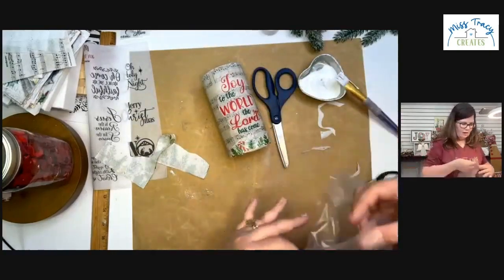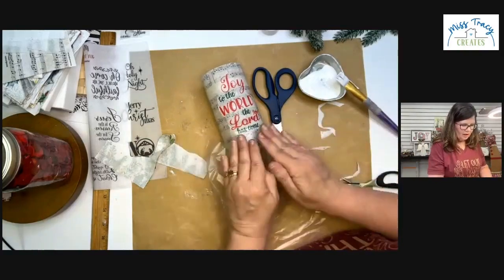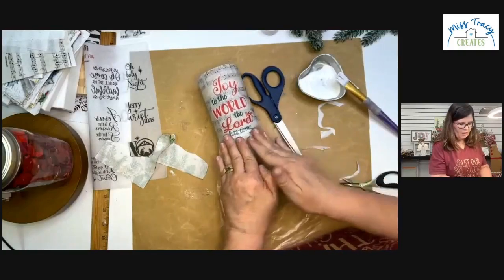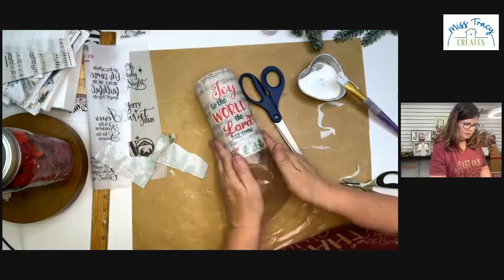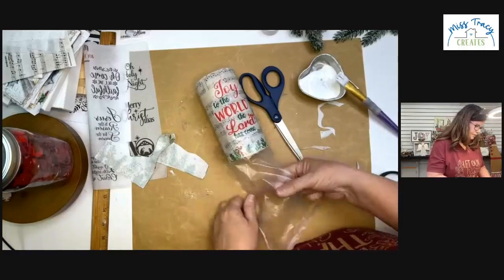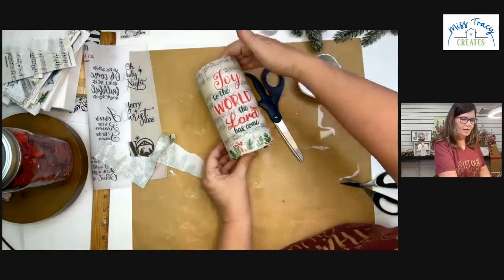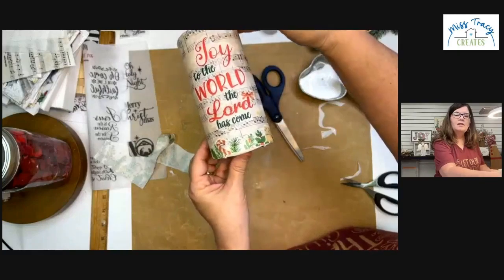And again, back to my plastic wrap. If you try to smooth it without the plastic wrap, your napkin's more than likely going to tear. Okay, so I want to be careful about that. And that is so cute. I like that. Do y'all like that? It'll become a little more transparent when we put the top coat on.